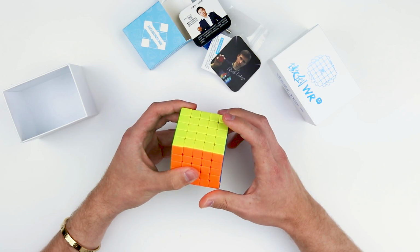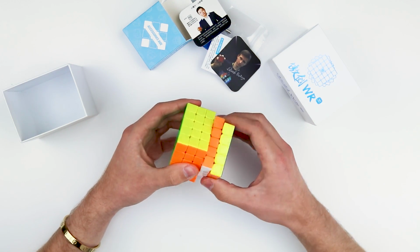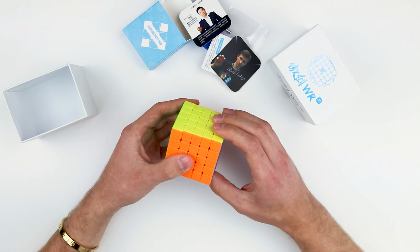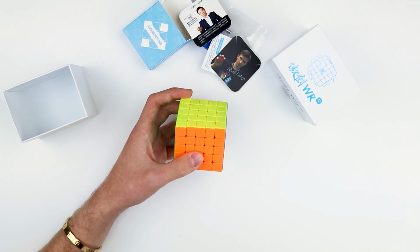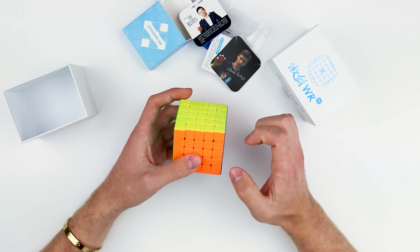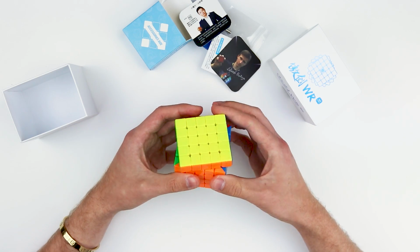The magnet strength is a big concern for a lot of people on MoYu's bigger cubes. I think that they've done a good job of getting a very similar, if not equal, magnetic field between the inner and the outer layers, which I'm really happy about. I'm not a huge fan of big cubes that have a drastic change in magnet strength between the inner and the outer layers. So that is a good job done on that, MoYu.